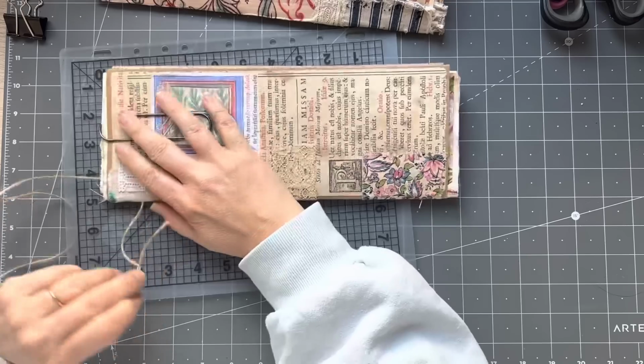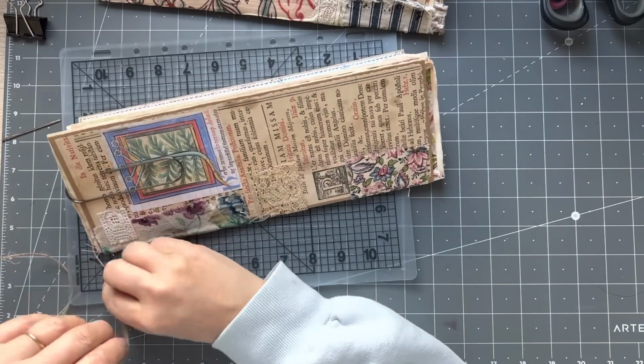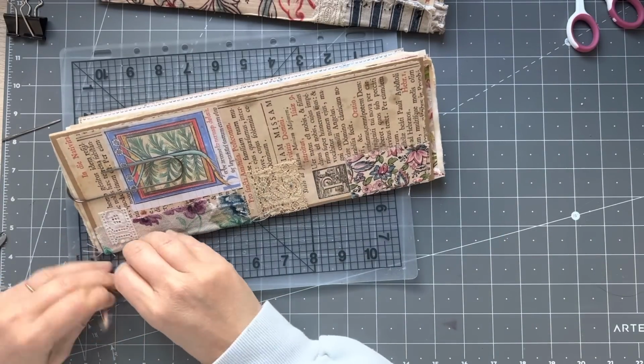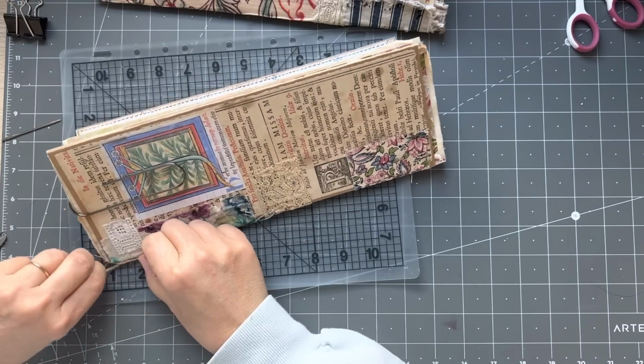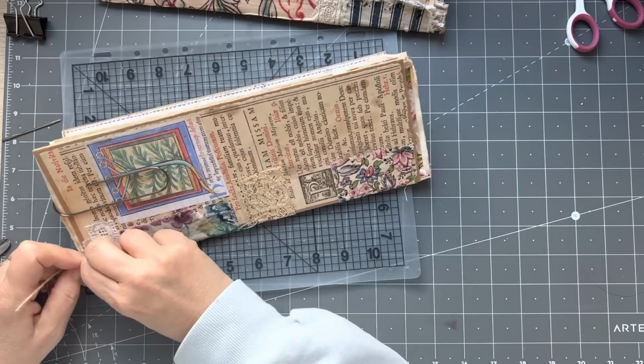Those of you who've never seen this before, you know when you first start doing books, I used to be the same. I'd be like, oh God, I can't do that, the pamphlet stitch or whatever, the hidden spine. That took me time to build up courage to do. I'm going to tie it up here. You just got to tie a tight knot.